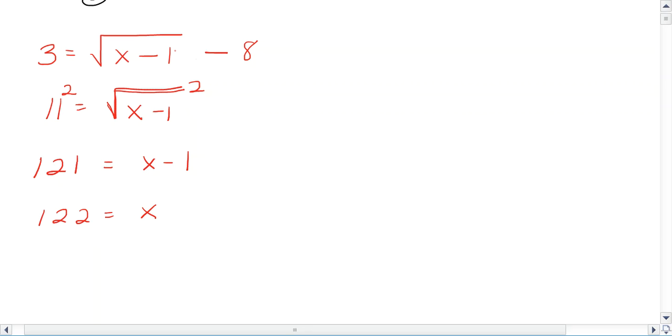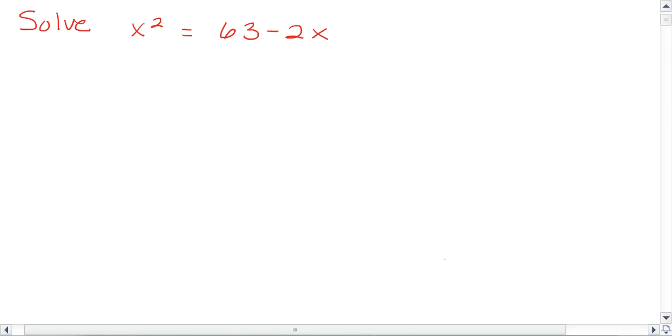But if you'll notice, on your problem number 7, in this location, you do not have a number, you have an x. And so when you square both sides in number 7, you are going to get an x squared, which gives you a quadratic equation. So what I want to do is take a minute now and review how to solve quadratic equations, because that's what you're going to end up with in both problems 7 and 8.